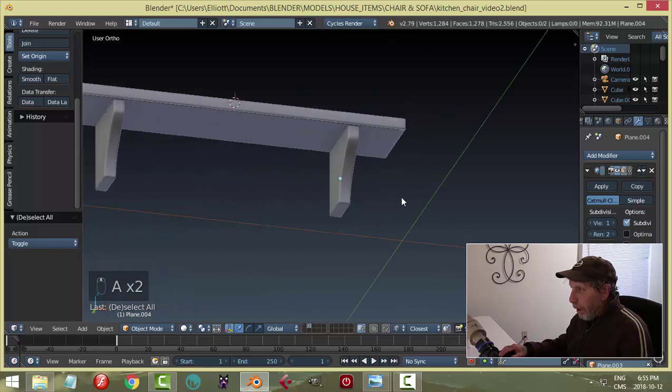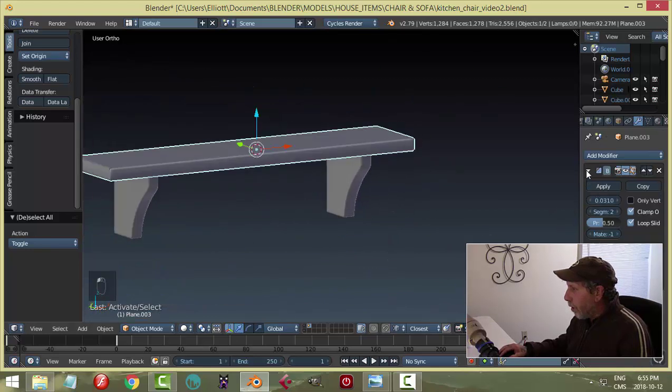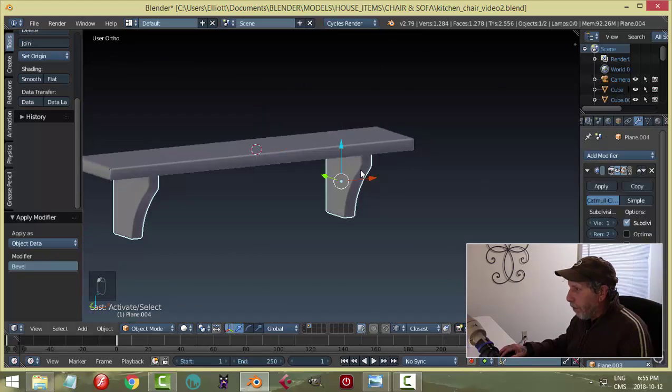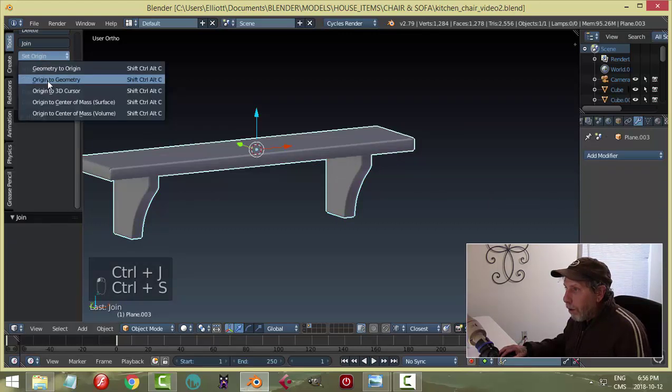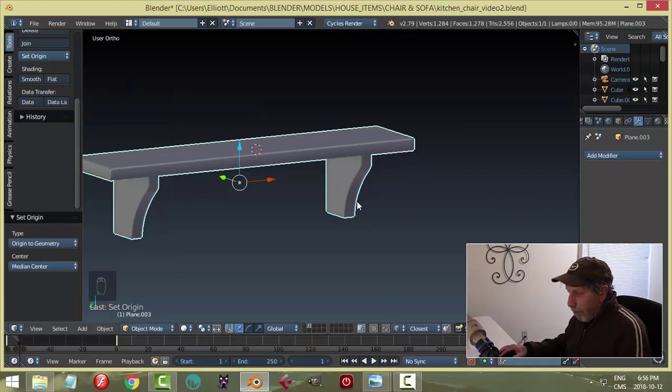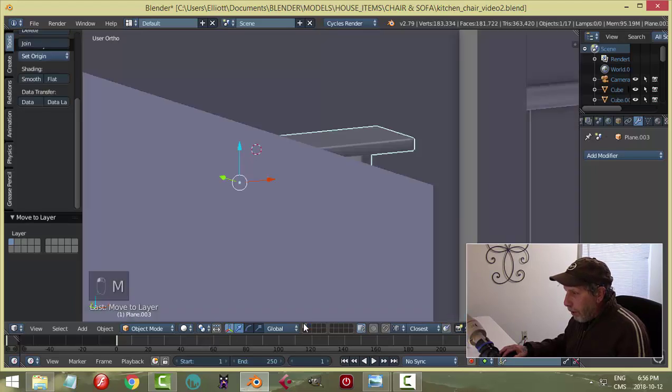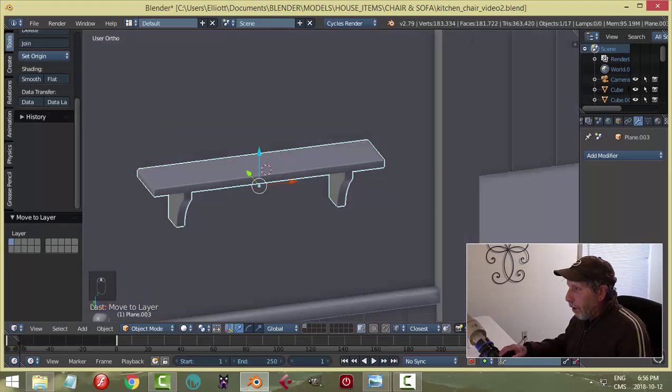Okay, and what I'll do is, was that just a bevel? I'm going to apply that bevel, and I am going to apply the subdivision surface and the mirror. I'm going to join these. Make sure I got that, and I'm going to move it back to this first layer, and we'll have a look at it.